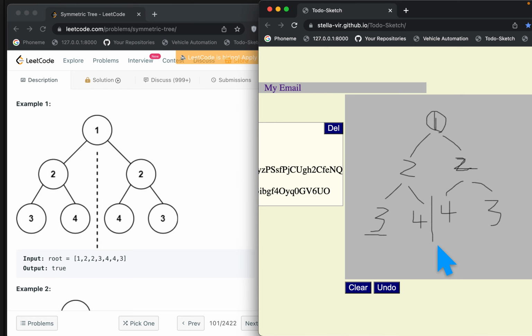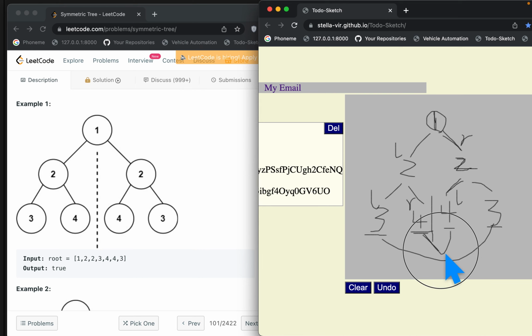So as you can see, I think it's more understandable from this part where the 4s are the same and the 3s are the same. So we construct our tree node from the root to the left to the right. So this 4 should be, if you start from the root, the left, and then it's the right of the left. And this 4 is if you go from here to the right and then to the left.